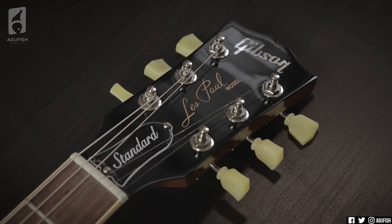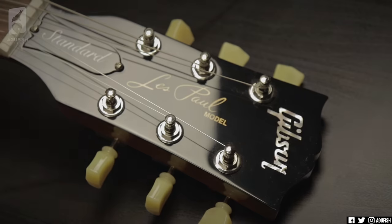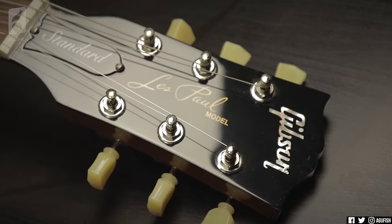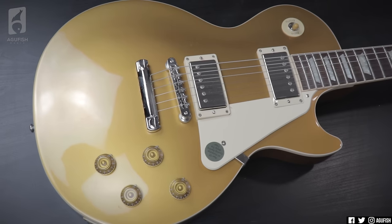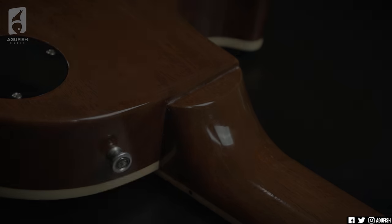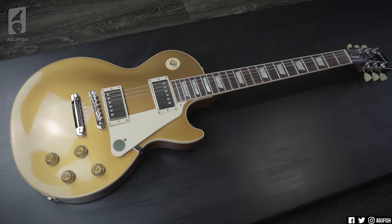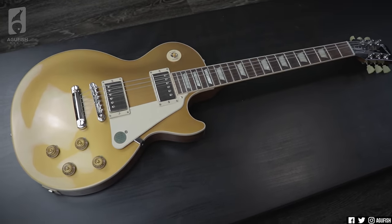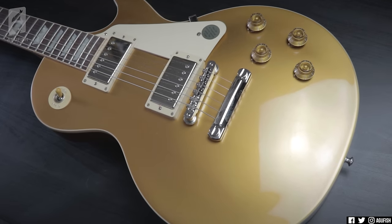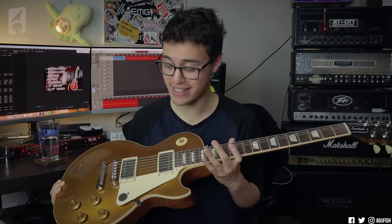They're heavy, the string angle after the nut doesn't automatically mean poor tuning stability, but it's not exactly helpful either. Modern wiring features like coil splitting that are more and more common on even like $250 Harley Bentons are missing. The neck joint is a big old block. As I said in the last one, the design is essentially perfect imperfection, and it's been like that since the 1950s. It's flawed, and it's exactly what Les Paul fans wanted. And as a Les Paul fan, I can't wait until I can justify the cost to add a gold top standard to my collection.